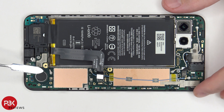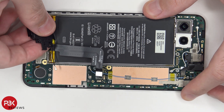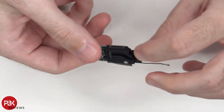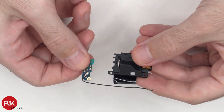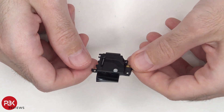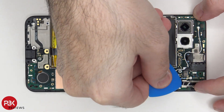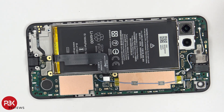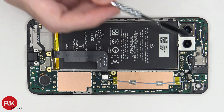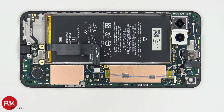Continuing with the disassembly, there's a wire cable over here we need to disconnect — just pop it off. Then we can lift up and remove the speaker assembly. Here's the speaker assembly, and there's a small board next to it which appears to be an antenna board. There's also protective tape over the front-facing camera which needs to be peeled off. Next, disconnect the headphone jack. There's one more protective film over the earpiece speaker to peel off. We're left with one more flex cable on the bottom. Once that is connected, there are a few catches around the main board holding it down.